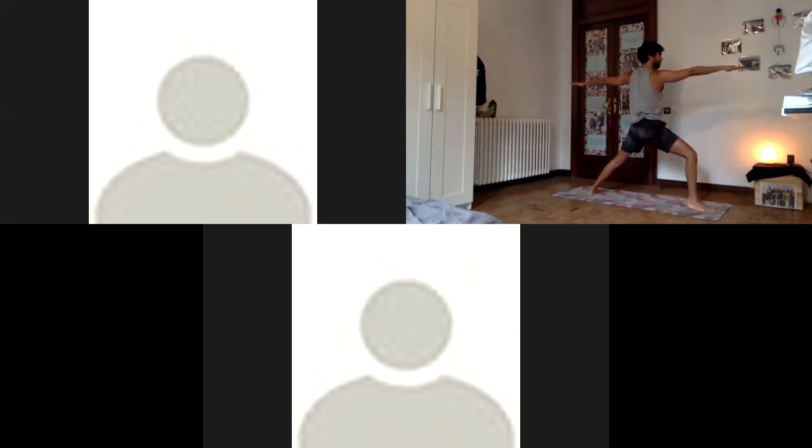Four. Three, keep reaching away through the arms. Two, relax the shoulder blades down, head up. And one, we'll straighten the front leg, bring the back foot in, and go for Trikonasana, triangle pose.